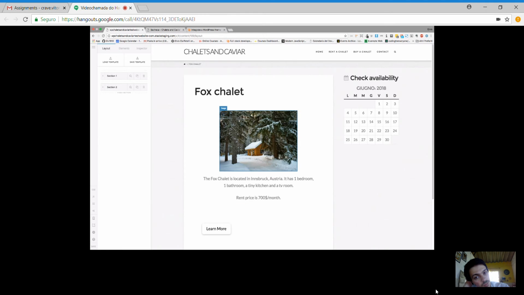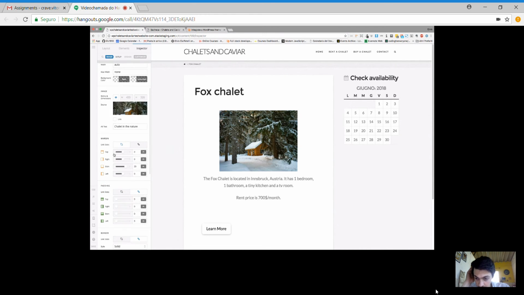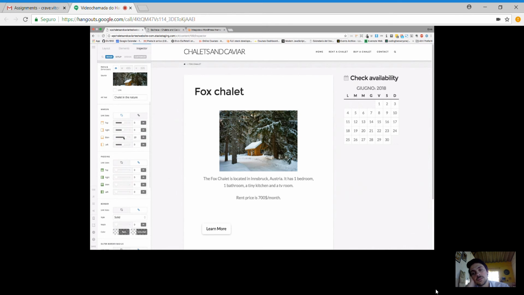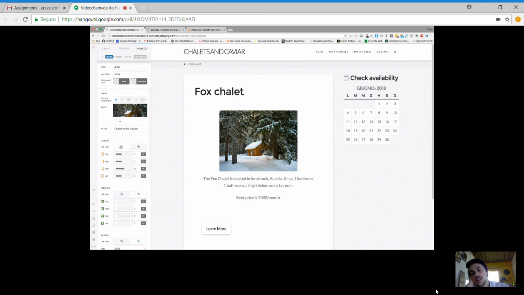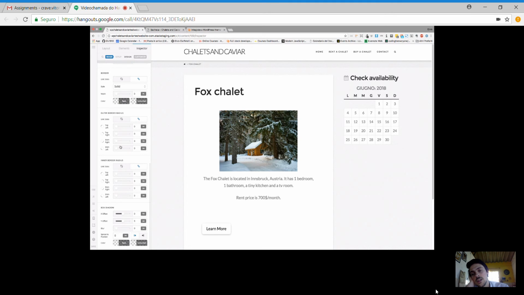If we click on the image here, we have these settings. You can use these settings to change the margin, the padding, if you want to change something, but I would stick to these settings. So the default settings are always the best in this case.